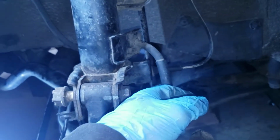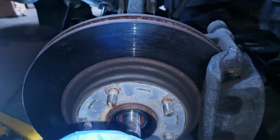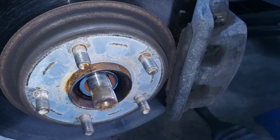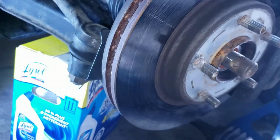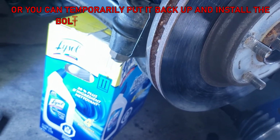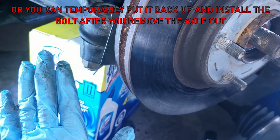Be careful with this brake line hose when you have this out this way while you're removing and putting the axle, because it might stretch out. I was very careful, and thank God for the box, because otherwise this whole thing was gonna go all the way down, right? So make sure that you have something to support the lower control arm. I didn't have any jack within reach, but thank God I had that box within my reach.